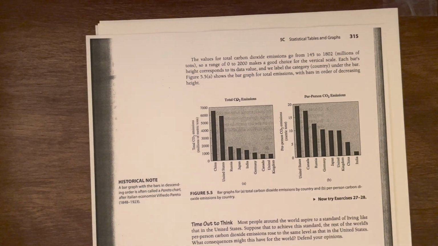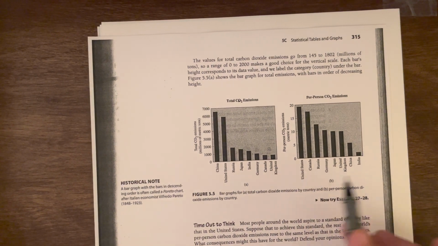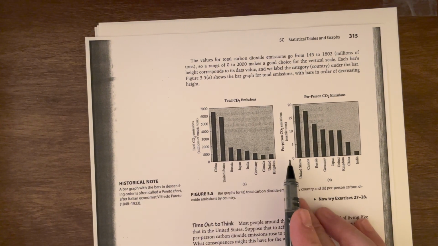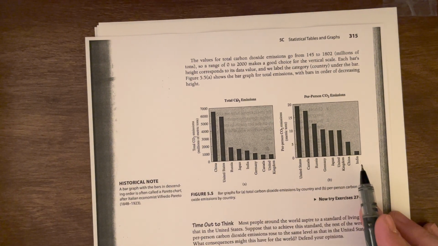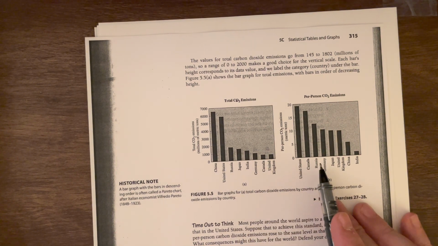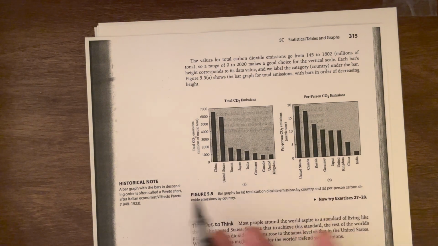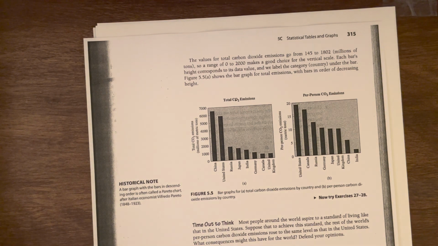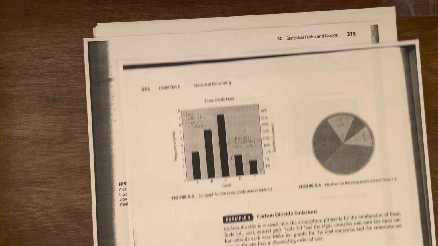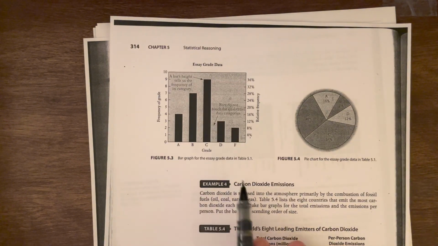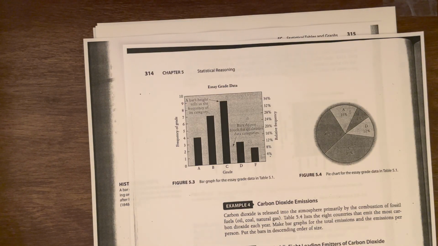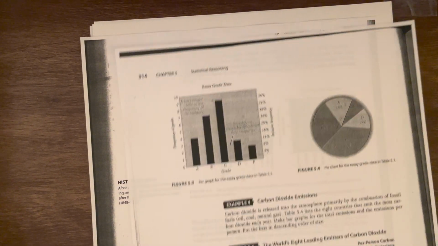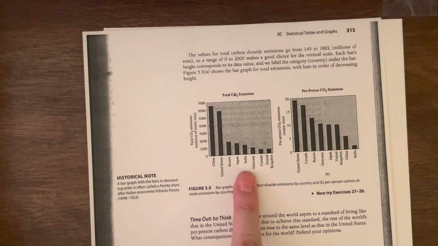So now, I gave you this as part of the packet, so you could see a few more bar graphs. They're doing per person CO2 emissions and total CO2, completely different size scales, but still bars for each individual country here. Again, just like when I made my frequency table, we commonly go from biggest to smallest, so the bars go from biggest to smallest. But that's not always the case, right? Just go back to the letter grade example. We didn't go biggest to smallest, we put our letter grades in order. Sometimes it made sense to put the letter grades in order and then just let the frequencies be the frequencies.